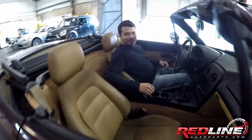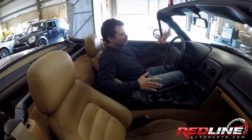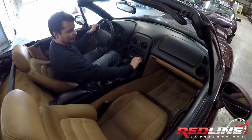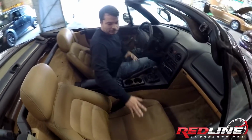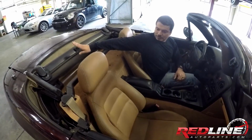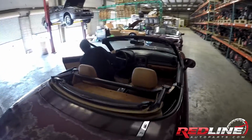All right, so once we get the rebuilt title in our hands, that's when we can really begin digging into this car. We're going to begin with the interior right here. We have a lot of items that need addressing, such as the steering wheel, the cluster hood, shift knob, little aftermarket radio here, a lot of common Miata issues. Same thing with these seats that don't hold up too well over time. We're going to be recovering these completely, as far as a new convertible top as well, and any other little issues that we can address at that time.